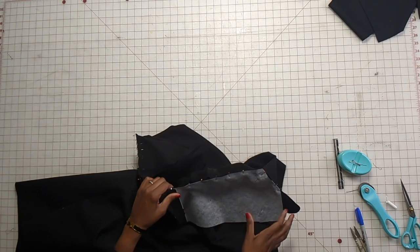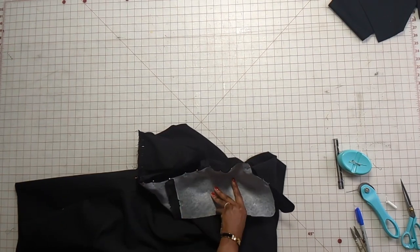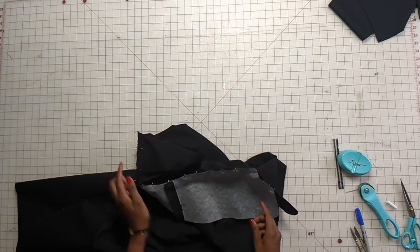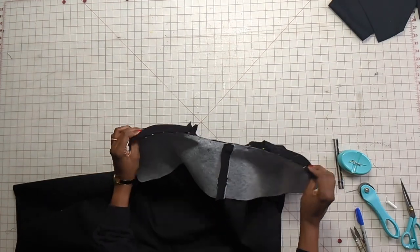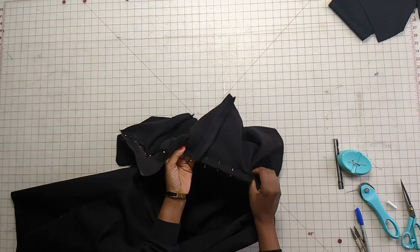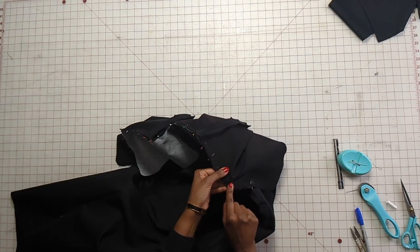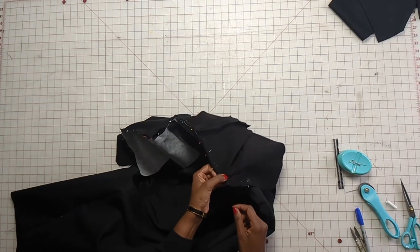Okay, so once you have all of this pinned, what you want to do now is stitch from one side to the other. And again, make sure you stitch on this side so that you don't miss this clipped part right here.